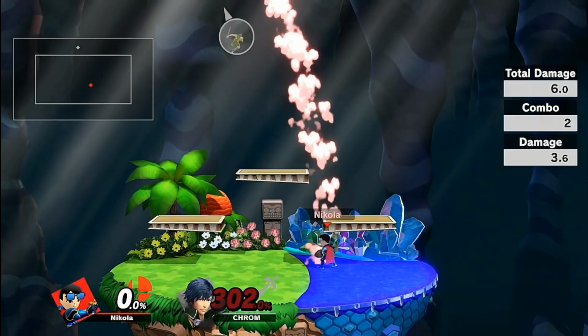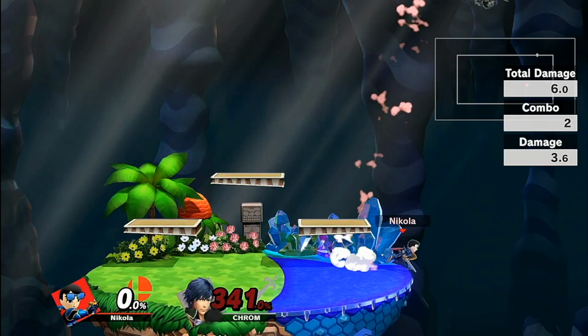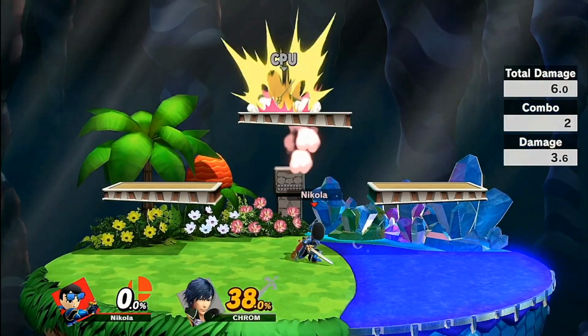Up throw is absolutely worthless, with the move not killing opponents till around 285%, and it does not lead into any combos. The only use for up throw is to send them onto a platform above and put them into a tech situation.